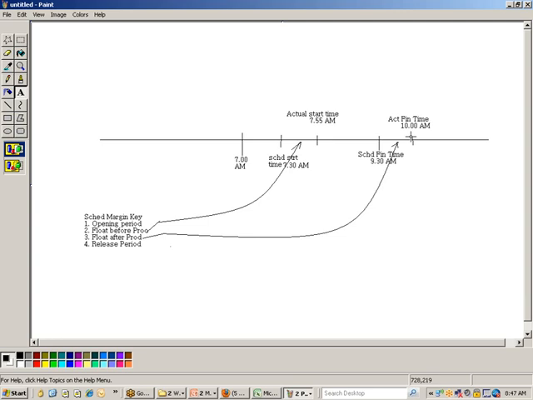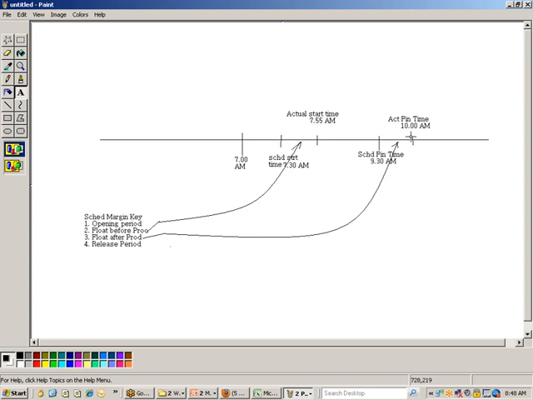Once the product is manufactured in the plant, obviously you will not deliver the product to the customer, right? So what you have to do is keep it in your finished godown for some time before it is shipped to the customer. So what is the actual shipping date and what was the date on which it is completed? The number of days between the shipping date and the date on which manufacturing is completed, that period is called release period.